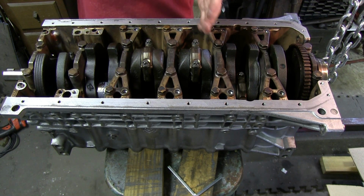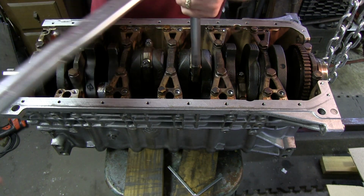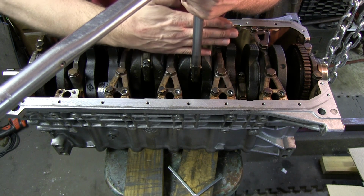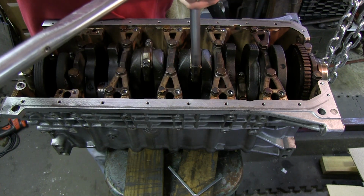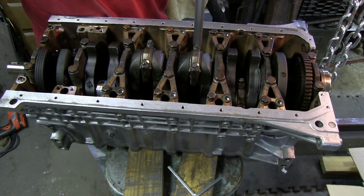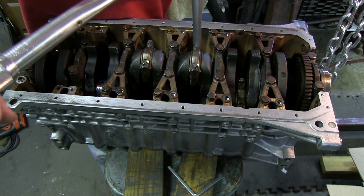Okay, now from here it's a 70-degree turn, and this is the part that stretches the bolts just a little bit, and that's why you can't reuse these bolts. So I like to look at the crankshaft and then figure 70 degrees here, so it's easy to visualize that way. Too much. Okay, there's about 70.